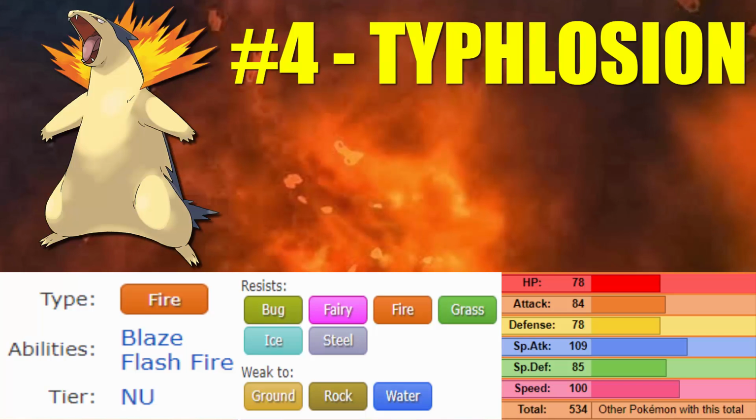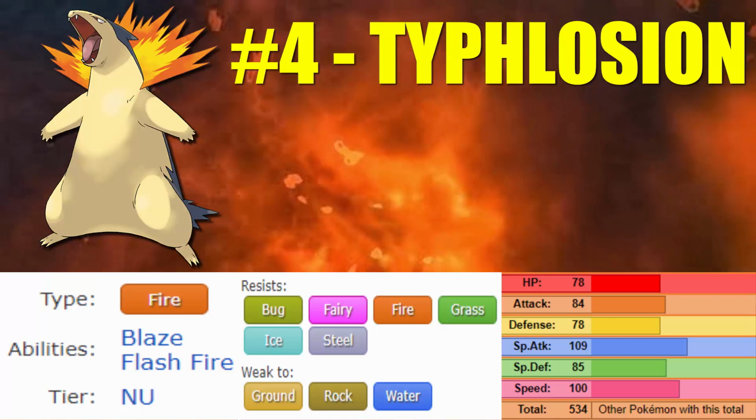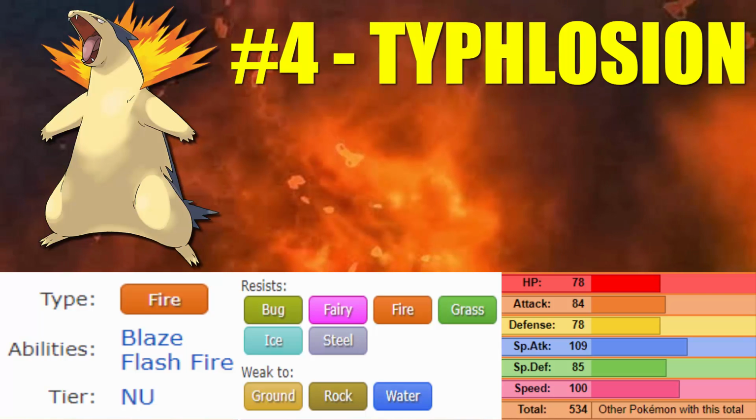Typhlosion's base stats are well-rounded, with all of them being 78 or higher, and an unreal 109 in special attack and 100 in speed, with a base stat total of 534, making it a great special sweeper. Typhlosion has two great abilities in the form of Blaze and Flash Fire, which increase its power at low health and when it is hit by a fire move, respectively.